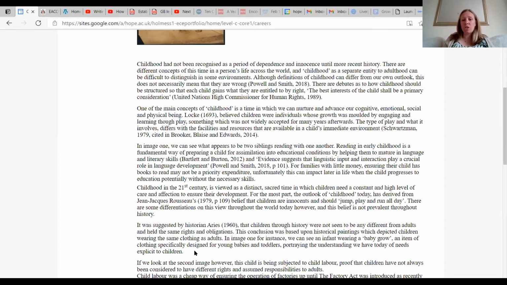Or has anybody else viewed children like this? How does this connect with modern day? How does this connect with ethics or the UN rights of the child? How does this connect with the child's well-being or their development? You could make comments to say, for example, it may be that adults are forcing children to develop quicker than they naturally would if they were allowed to play, and that kind of thing. So actually, it's good to just pause and think, okay, I'm not going to move on to the next paragraph, but first, I'm going to spend time really in depth discussing this point, because that is what gets you the A quality work.